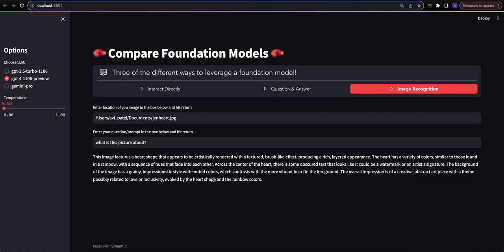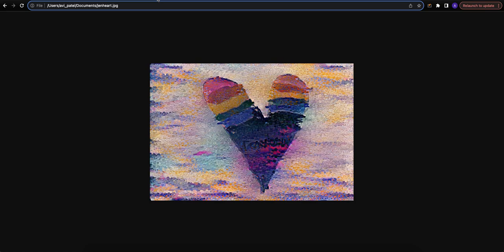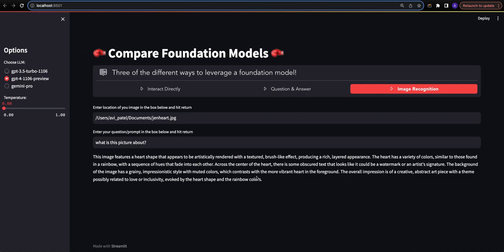I mean, it does. It took the picture. Let's just take a quick look at it again. Here it is, and it did a good job describing it. And yes, I do know there is some text in the picture, so it caught that. It picked up on that. My daughter did tell me there's a message she had written in there.